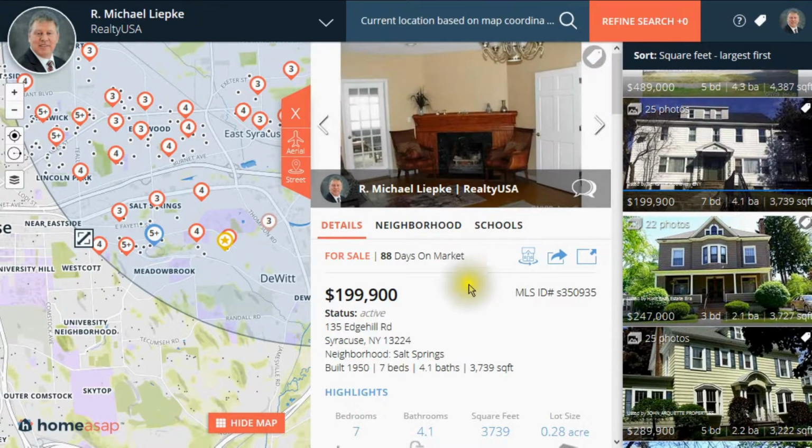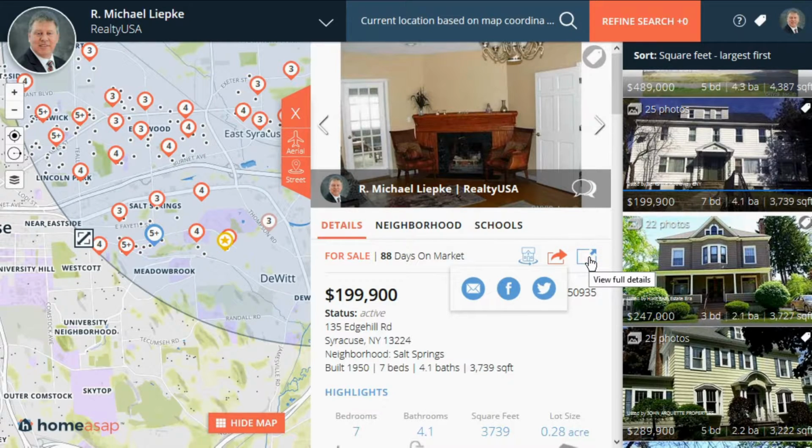Now the details are presented here, beginning with the number of days on market for sale. These little buttons here, this is a virtual tour. This is basically the number of pictures set to music with some text and background. So this is a way to share this with some friends. If you find a property that you like that might be great for a buddy of yours, you can click on this and actually send it in an email or post it to Facebook or to Twitter.